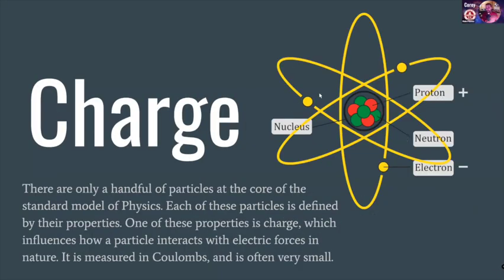Inside of an atom, this is kind of what an atom looks like, not exactly what an atom looks like. There's a nucleus in the middle with protons and neutrons. And then electrons live on the outside in this ring or clouds outside of the nucleus of the atom. And one of the things that's just a property of matter is sometimes it has mass and sometimes it has charge. Of the three particles that are in an atom, all three of them have mass. The protons and neutrons are pretty heavy and they live in the middle. The electrons are really light comparatively. And two of the three have a charge. The protons are positive and the electrons are negative.